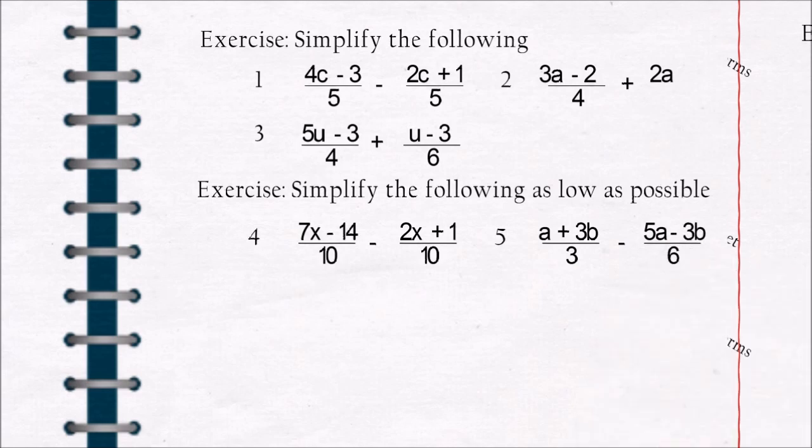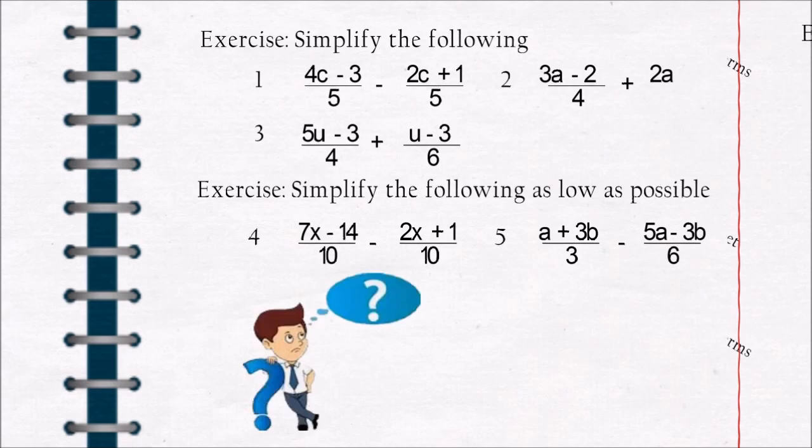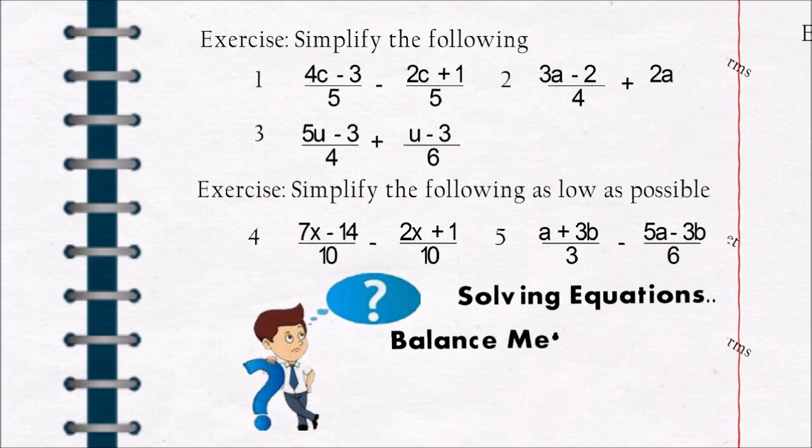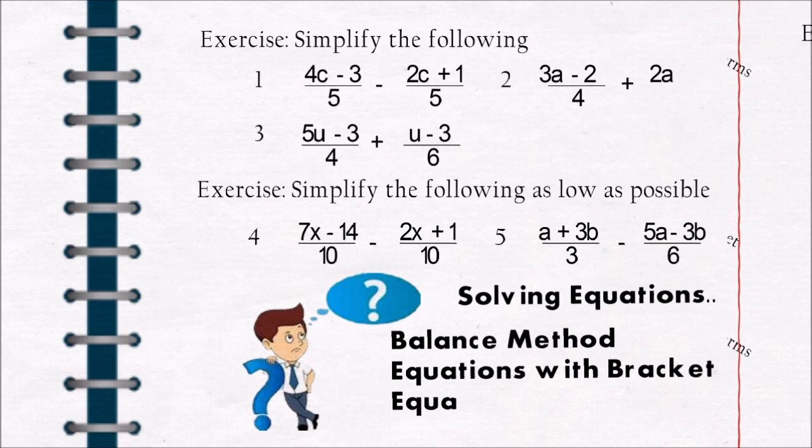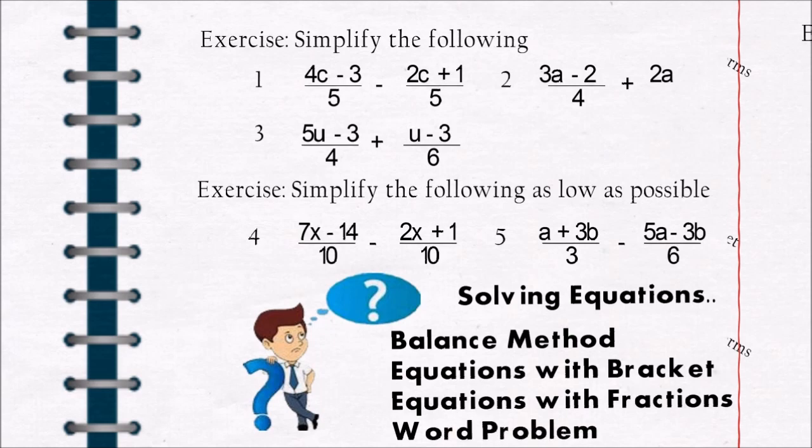So with this lesson, we come to the end of our series in algebra from book 2. In our next lesson, we'll be starting a new series looking at solving equations. Now, in solving equations, we're going to be looking at the following topics: balanced method of solving equations with brackets, and equations with fractions. And lastly, we'll be looking at word problems.